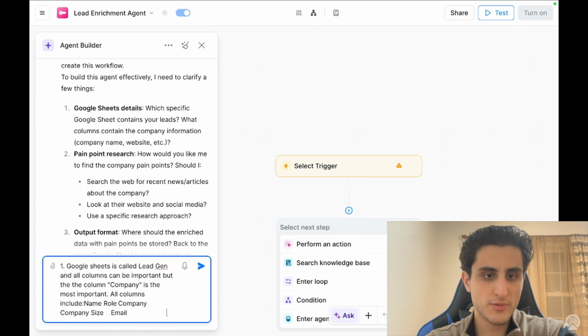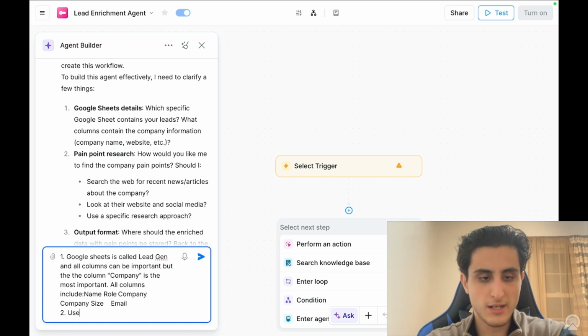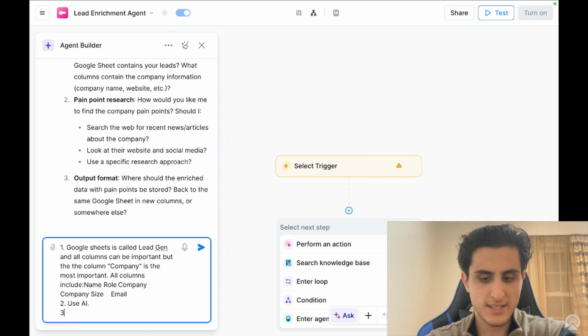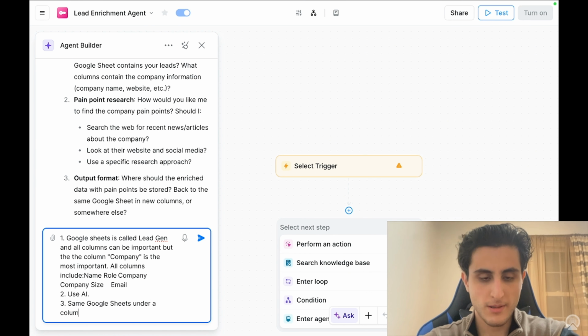Second question, pain point research. How would you like me to find the company pain points? I'm gonna say use AI. And the third question, output format. Where should the enriched data be stored? The same Google Sheets. So I'm gonna say yes, same Google Sheets, under a column named pain points.